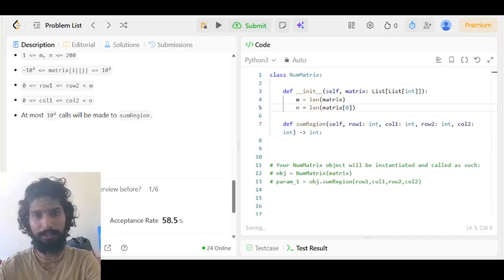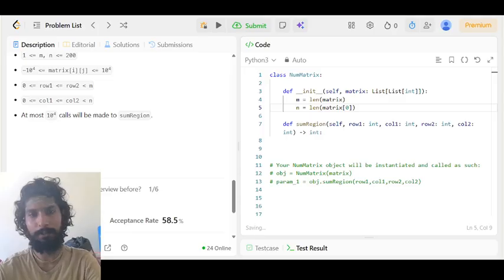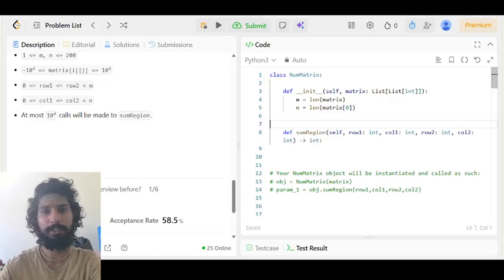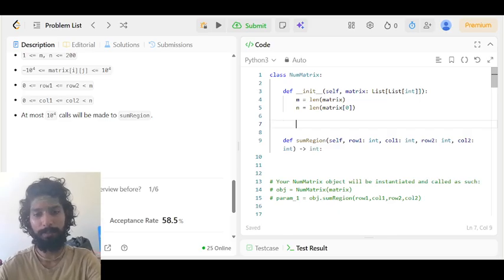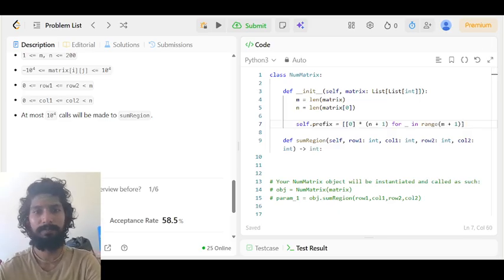Let's now initialize self.prefix, the prefix sum matrix, with m plus 1 rows and n plus 1 columns.